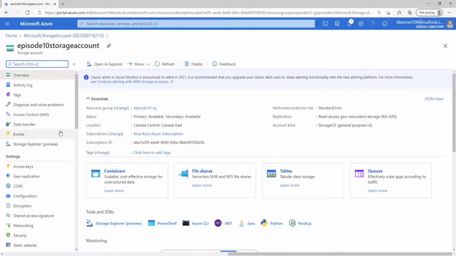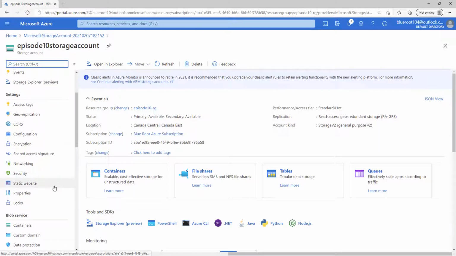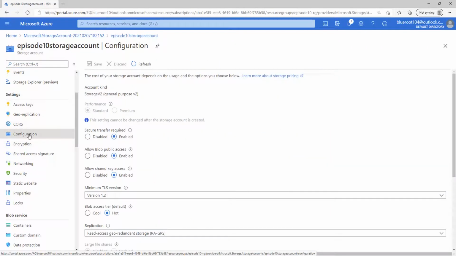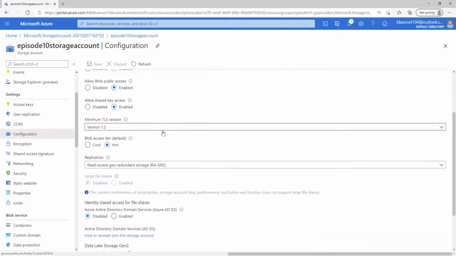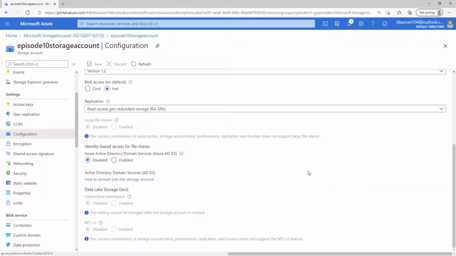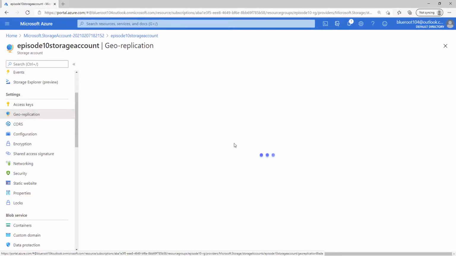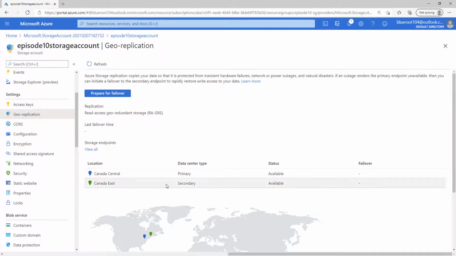Now that the storage account has been deployed, let's go check it out. Everything's looking good. If you wanted to change any of the initial configurations when setting up the storage account, you could always go here under configuration and simply change them. With that said, let's mess around with one setting. Under settings, let's go to geo replication and notice the secondary location here.